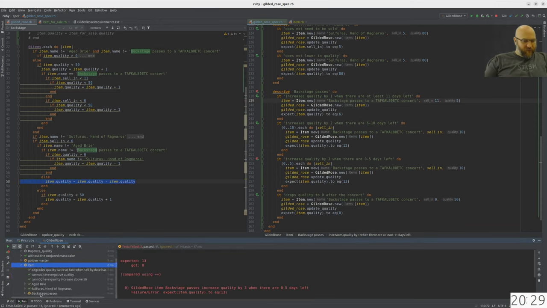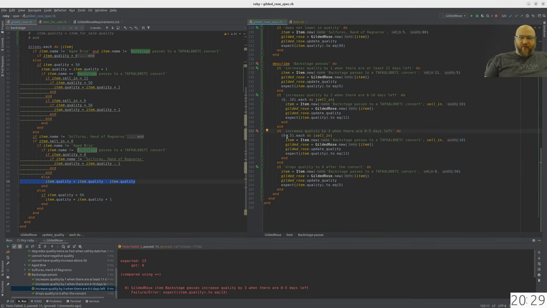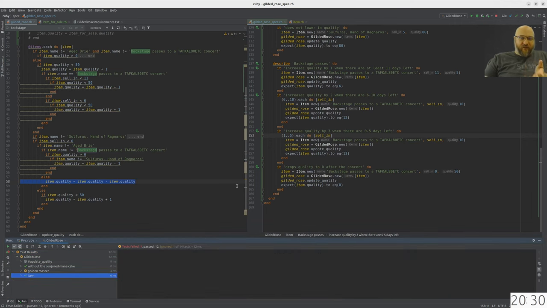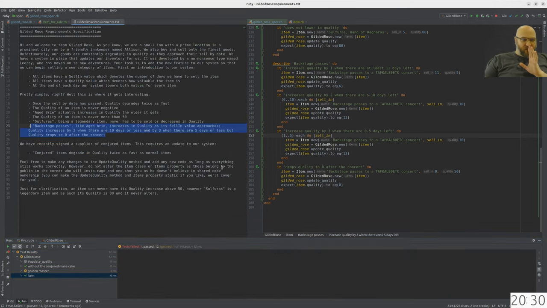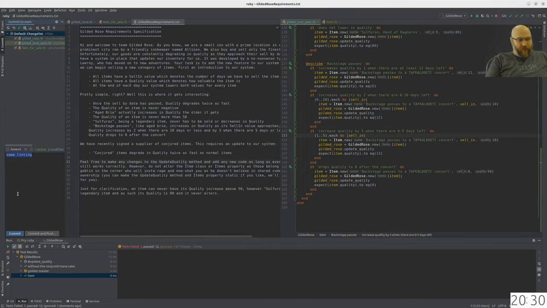Alright, well, so now it's broken for another reason. Now I'm just bad at it. Okay, there we go. This is probably because I missed something important. Like 0 is because it decreases by 1. So on day 0 it's fine, right? So that's the key. At least I think this is fine. This is how it's supposed to behave, right? So I've got the correct logic here for all these things. And then we have to implement this thing, which doesn't exist. Now, I've got a bunch of tests that mostly pass. I'm going to commit this so I can, again, come back to it later, right? Implement tests based on requirements.